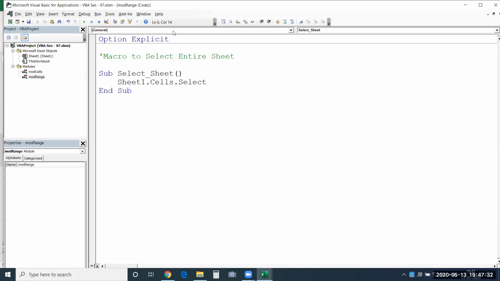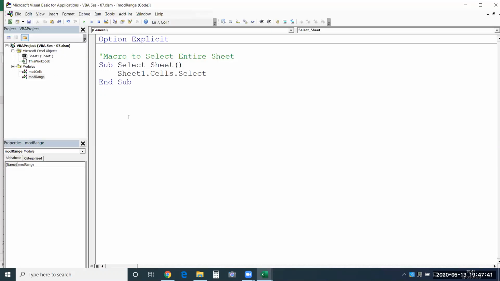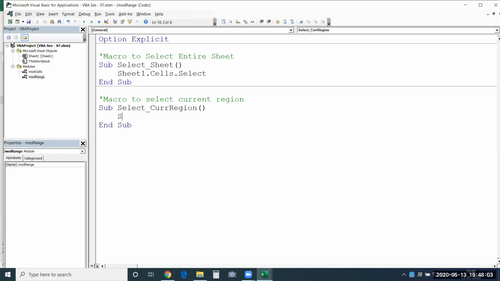Now suppose I want to only select a range of cells. Let's say the current region. I'll give E2. Macro to select current region. Sub select current region. Here you need to mention the sheet name.